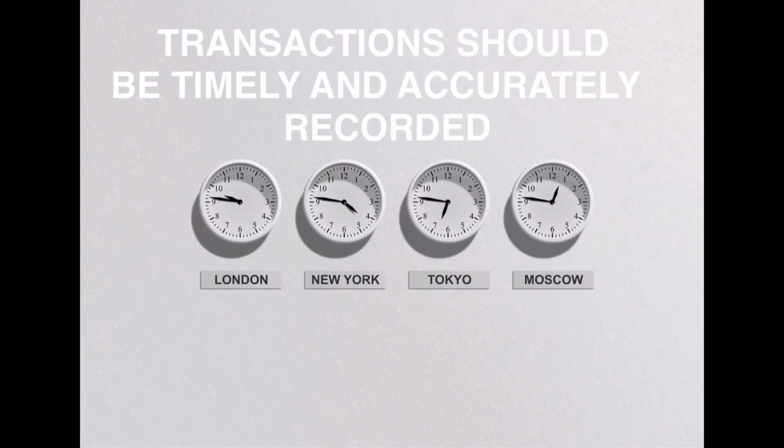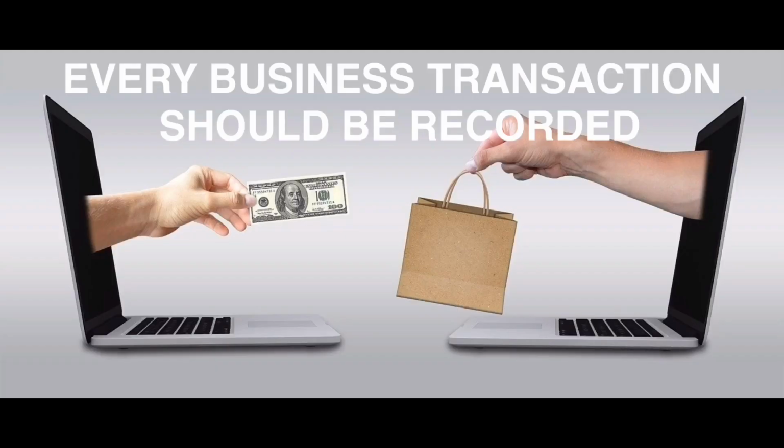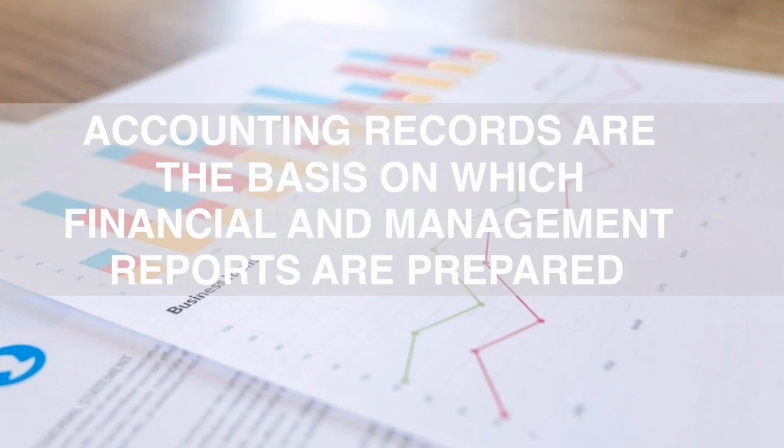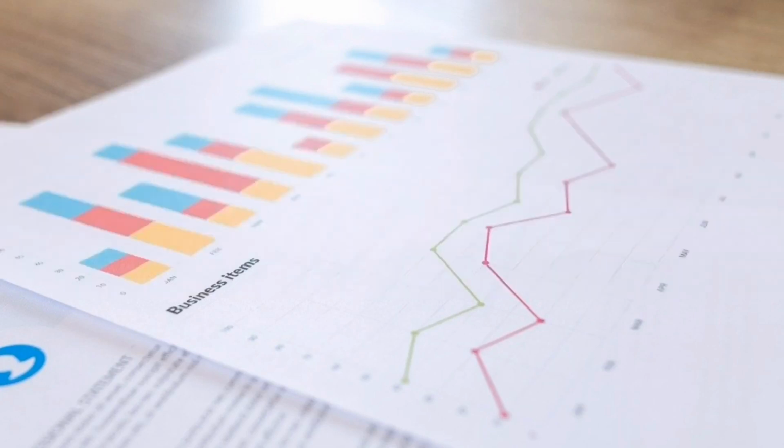To start with, having business records up to date and accurate is vital for every company, regardless of its size or its business sector. That's why one of the key duties of accountants is to keep track of all business transactions by recording them into the company's accounting system. Based on all these recorded transactions, management prepares periodic financial and management reports to different stakeholders, from owners and bankers to government entities like the tax authority.